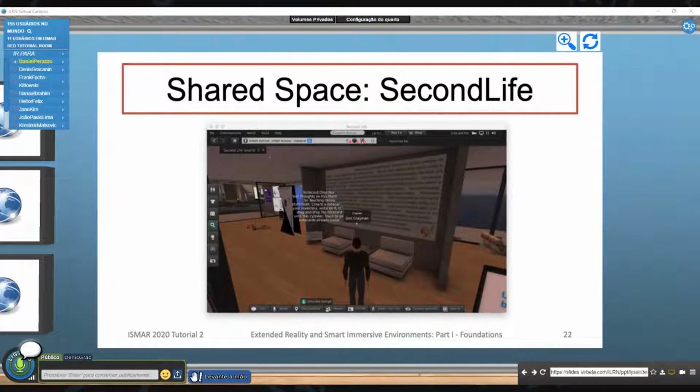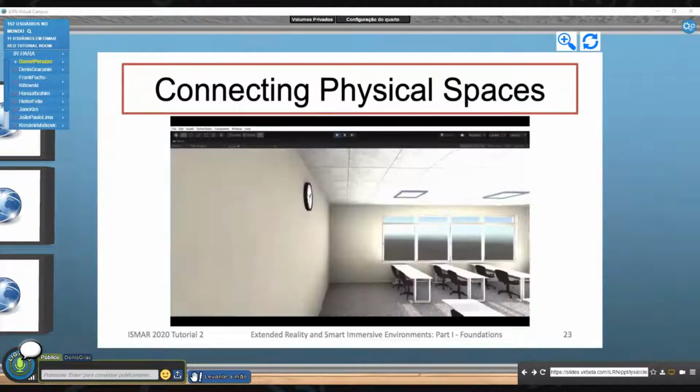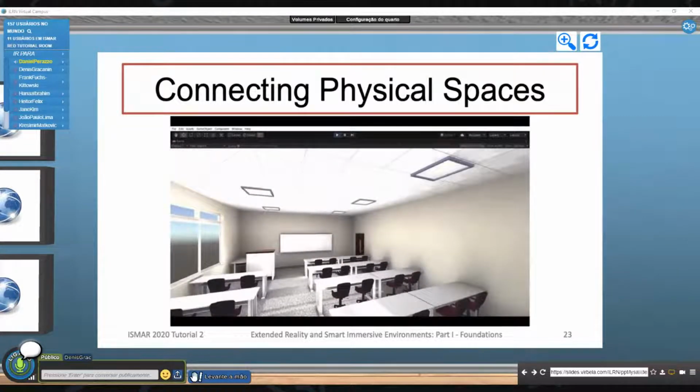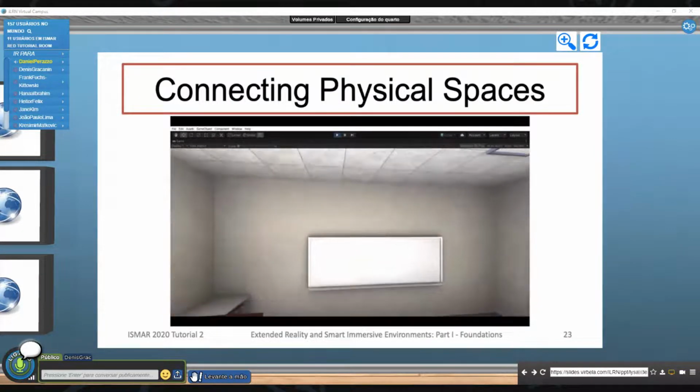So the next example will illustrate how we can connect physical spaces to provide a more embodied experience. This is an attempt to connect our two campuses in Blacksburg and in Northern Virginia. And what we did, we modeled a virtual classroom based on the actual classroom there. By providing that room 323 in Falls Church, providing that model, now we have that shared virtual space that we can use to connect various physical spaces.